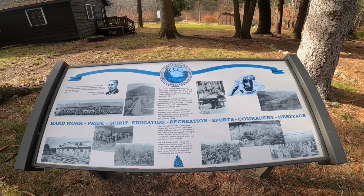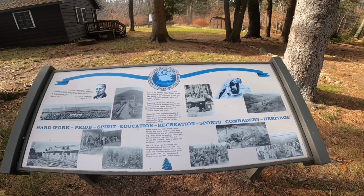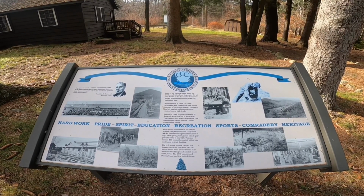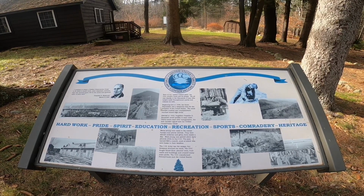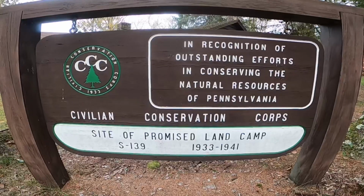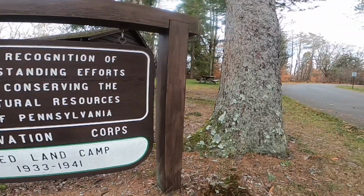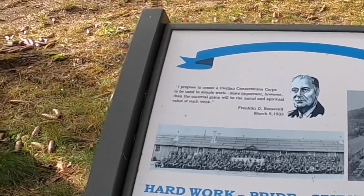But not here. Here's another park built by the CCC. I am telling you, you've probably watched several of our episodes. I am so intrigued, impressed, and highly motivated by these young men. They did a lot for this country, and without them, we wouldn't have this opportunity right now to show you what this place looks like, and we wouldn't be able to enjoy it. Yep. Built by the CCC, Civilian Conservation Corps. Young guys busting their butts for us. And thanks to Franklin D. Roosevelt. What a great guy. I don't care what anyone says. He was one of the best.